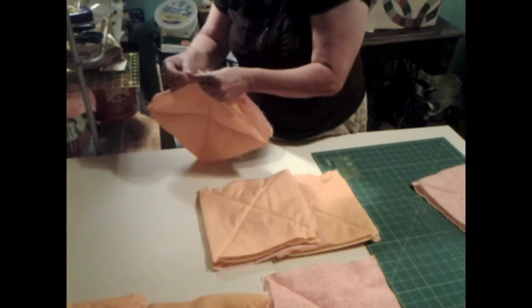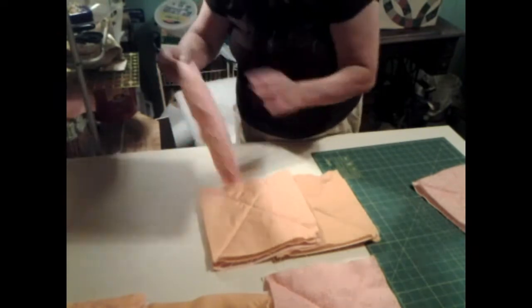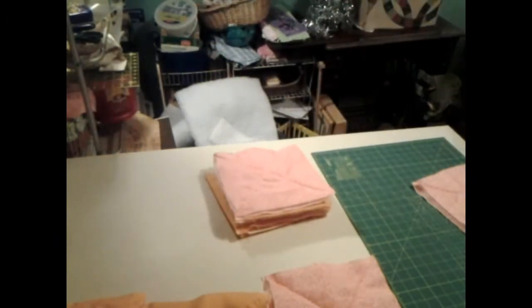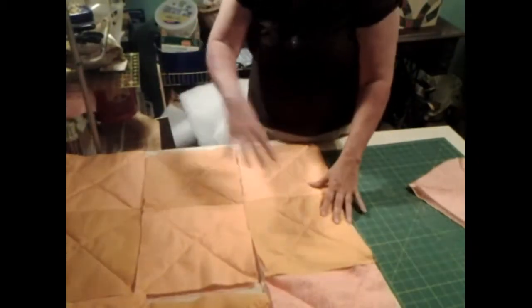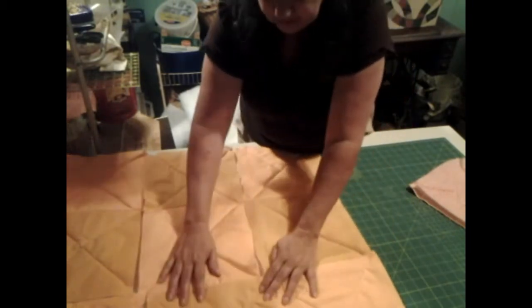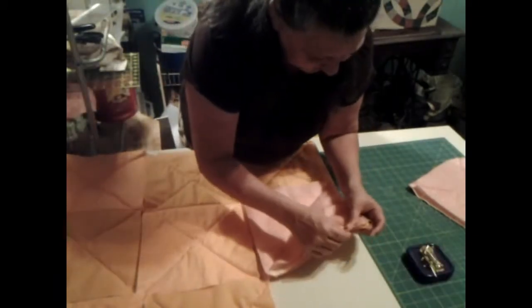Now Rick is gonna start bringing home a bunch of boxes when he comes home so I can start packing stuff up, so everything will be ready to go when it's time. So I'm gonna have a lot more work cut out for me. Let's see which way this is supposed to go now - I do believe I got it right. I wonder if I can get by with turning this over - I'm going to, so it'll look right at least on one side. And then as we get done we'll see what it looks like on the other side.